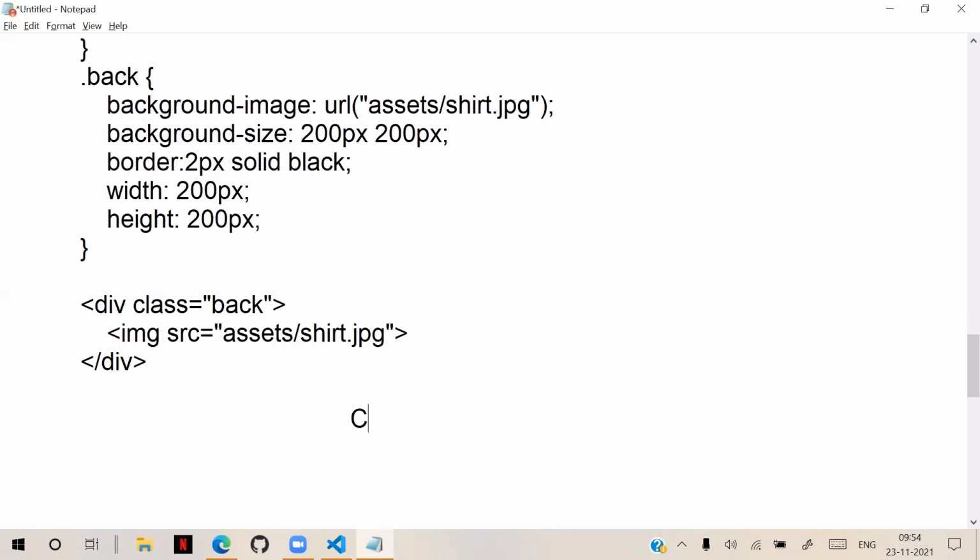Next important topic, CSS transition. We are already applying transition; we are giving a transition of 2 seconds. Actually, there are so many options for transition.